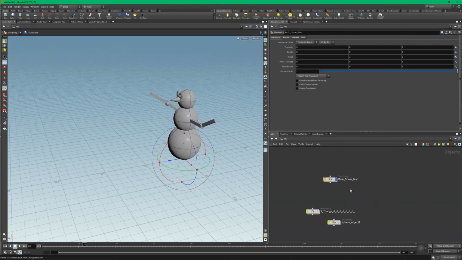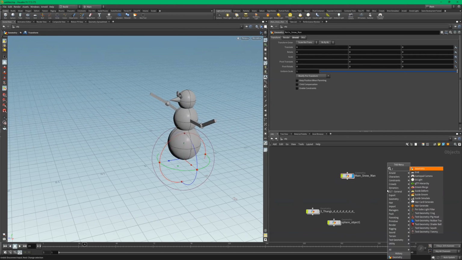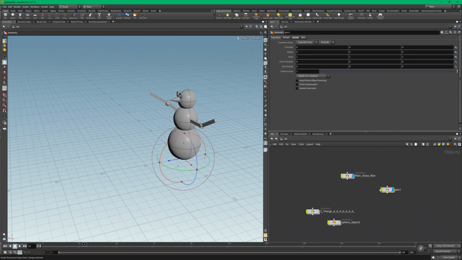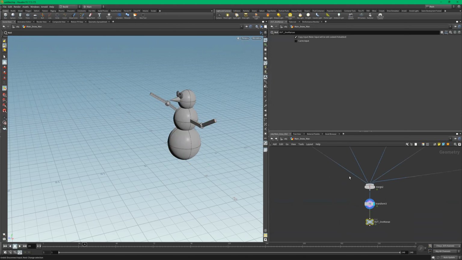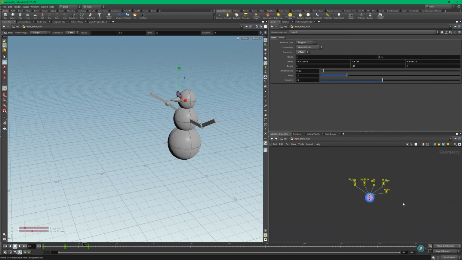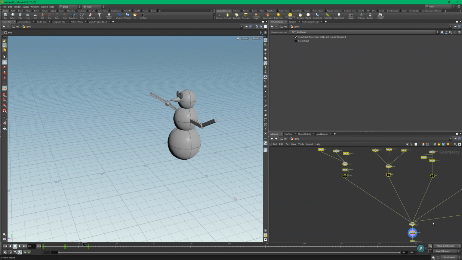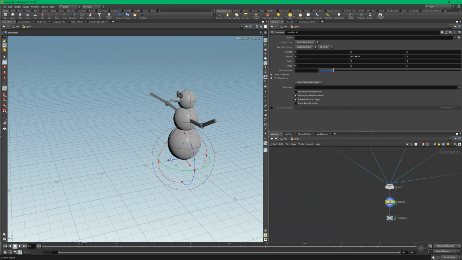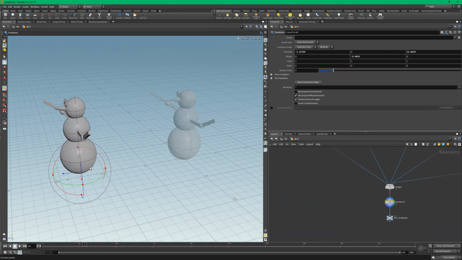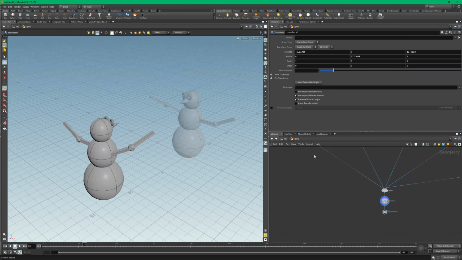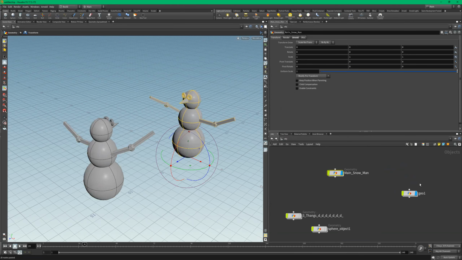Let's say I want to make another snowman that's exactly like him. Basically the same thing. I can right click, type in geo. There's two things I can do, right? I can type in geo and I can take this whole network right here, control C, and I can go into geo and do control V and then move the transform. So now it's two different snow guys, right? So we have this one, and you can see them both highlighting, right? So that's one way.